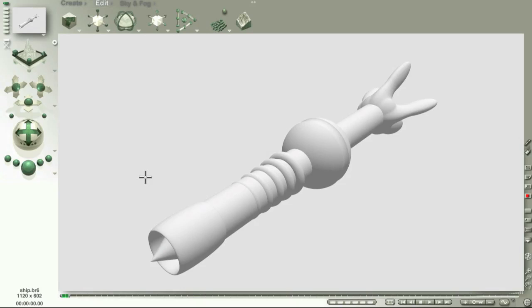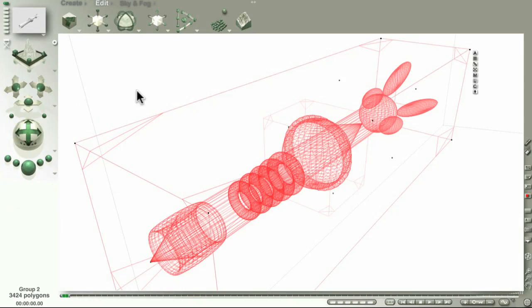Kinda is a dodgy way. In fact, there are two dodgy ways to do this. One is using the combine feature. Now, in order to use the combine feature, you have to have boolean objects in your scene. So you can't say directly convert a cube into a mesh, but if you made a boolean object out of that cube, for instance, you intersected that cube with another cube that was just slightly bigger than the one, and you group them together, you could convert that into a mesh using the combine method.